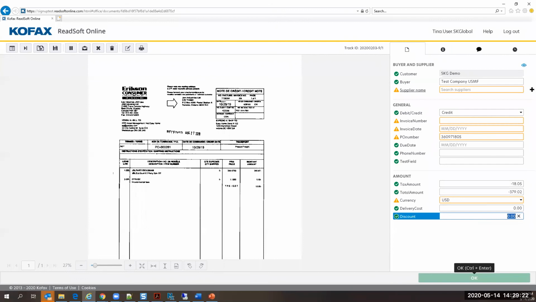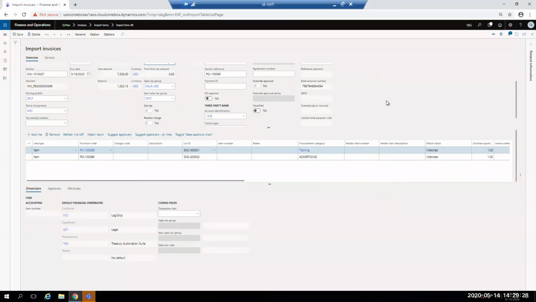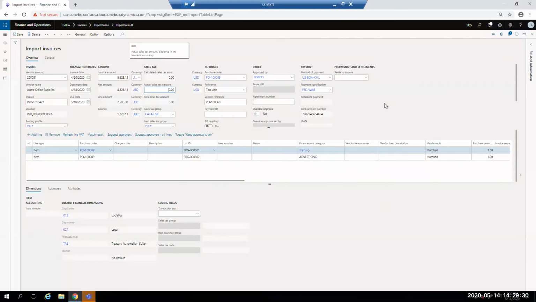So what they're going to do instead is just bring it over, and standard D365 at that point is going to show the discount in there on the header of it. So it will take any discounts that you have. So if you have net 2%, net 10, sorry, I said that backwards, on the vendor card, it is going to copy that from either the purchase order, obviously if you can override that on the PO, or if it's just on the vendor, it will copy that from over on the vendor.